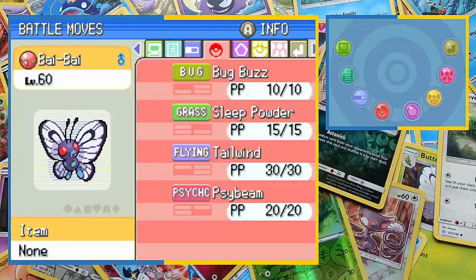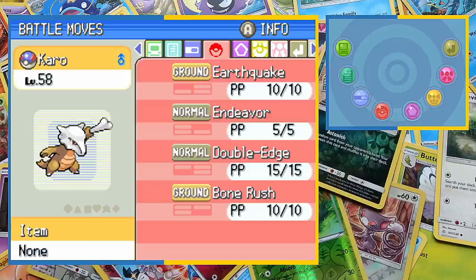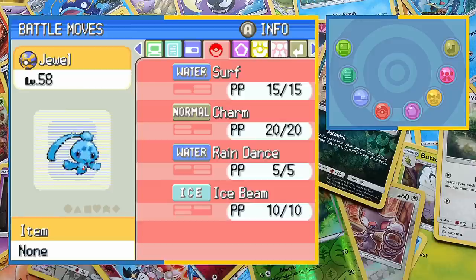Up first, we've got Bye Bye the Butterfree, who's at level 60 with the moves Bug Buzz, Sleep Powder, Tailwind, and Psybeam. Compound Eyes as an ability makes that Sleep Powder incredibly useful. Karo the Marowak's up next, 2 levels lower at 58, and he's equipped with Earthquake, Endeavor, Double Edge, and Bone Rush. Nana the Drifloon's also at 58, and she's got Shadow Ball, Minimize, Toxic, and Shockwave. Jewel the Fionne's our third 58 and has the moves Surf, Charm, Rain Dance, and Ice Beam.